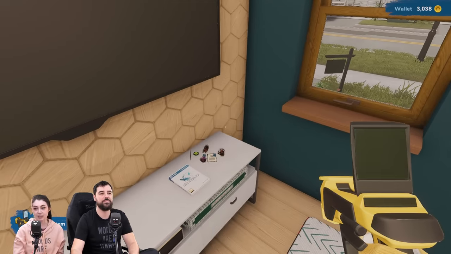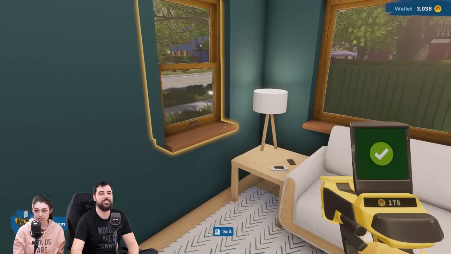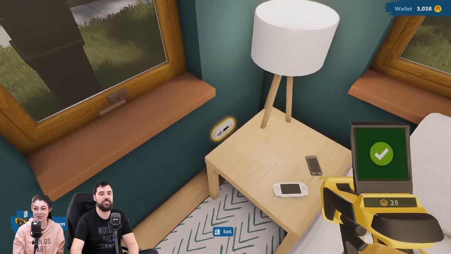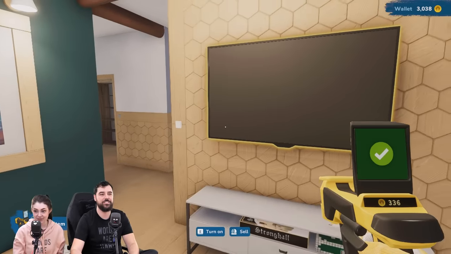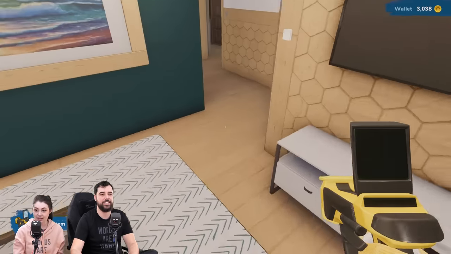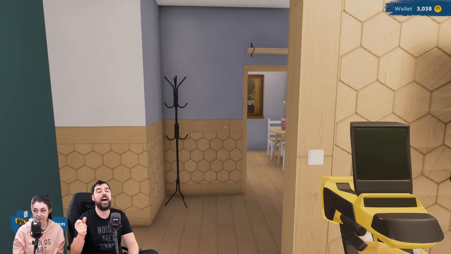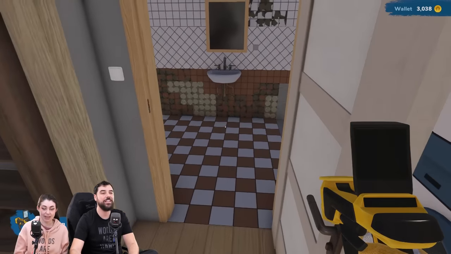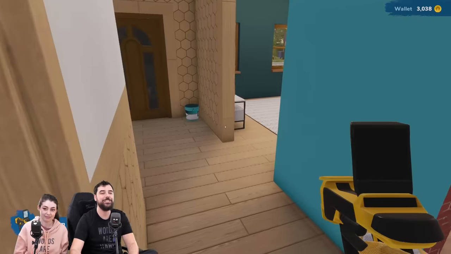Oh, sell the Xbox. Sorry. Sell them. No, that's not that much. For only $45 for the phone. Nice. No, you need something there. Okay. Hey, I got us some money. You got us some money. I sold my video game console. We can sell that shelf.